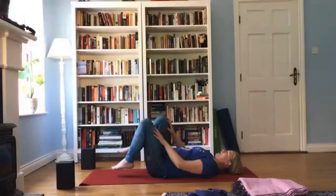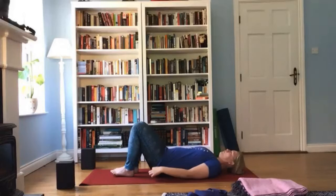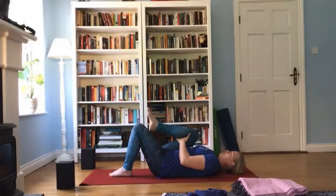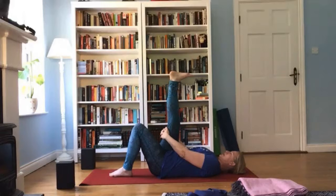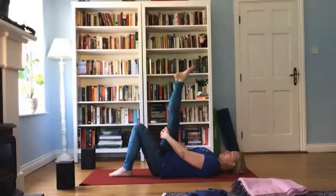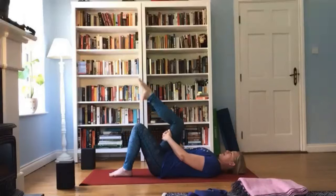And then slowly bring your feet down. Bring your right knee into the chest. And then straighten that right knee just a little. Doesn't have to be completely straight. Flex your foot, push the knee towards the sky, and then bend your knee. Point your foot and lift it back up. Flex and lower. Point and lift. Flex and lower. And then just lift the foot out.